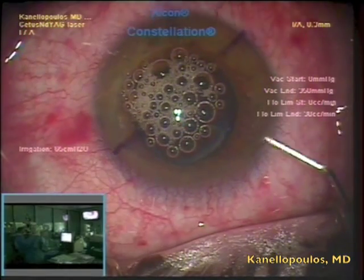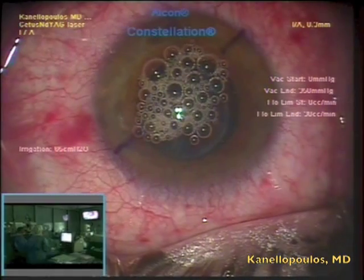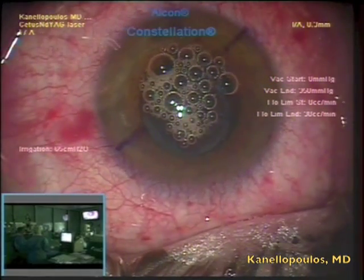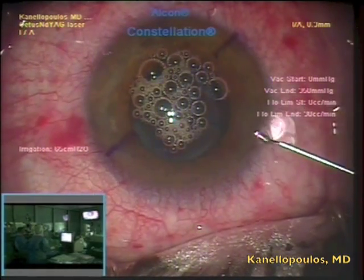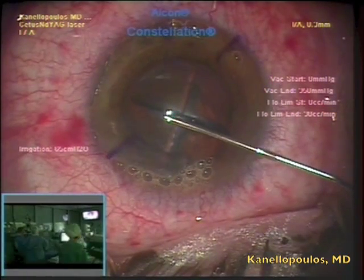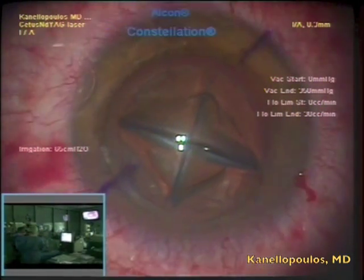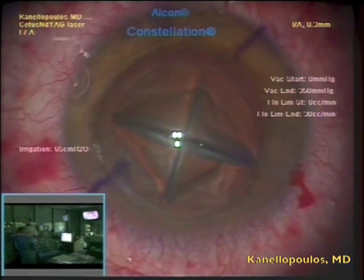We're going directly to our operating microscope, entering very easily with a cannula into the anterior chamber and placing preservative-free xylocaine. Now a little bit of epinephrine. We do get some constriction of the pupil after using the femtosecond laser, probably from the inflammatory process. I'm going to use this coat here to remove the bubbles, but you'll see it floated away my capsulorrhexis. The capsulorrhexis has folded superiorly — actually inferiorly in our view, the surgeon's view.